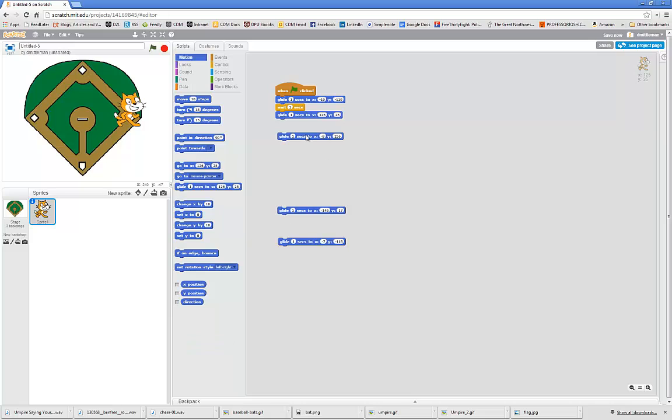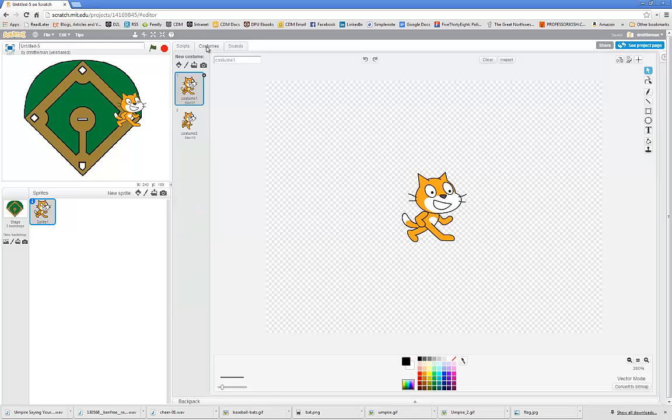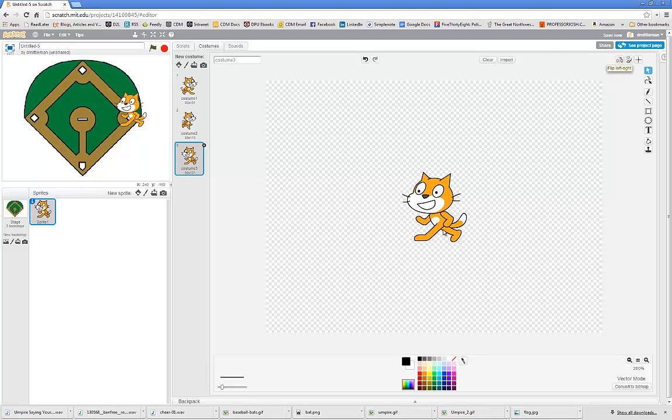Okay. What we're going to do is create a second costume for Scratchy. And I actually have two costumes here. I'm going to introduce a different concept in a little bit. But I'm going to take this first costume. You can see the feet are wide apart. And I'm going to duplicate it. And when I duplicate it, now I've got another costume that looks just like that first costume. And I want to flip it horizontally. So now I've got a costume number 1 where he's facing to the right. Costume number 3 where he's facing to the left. And that is going to be very useful to me.